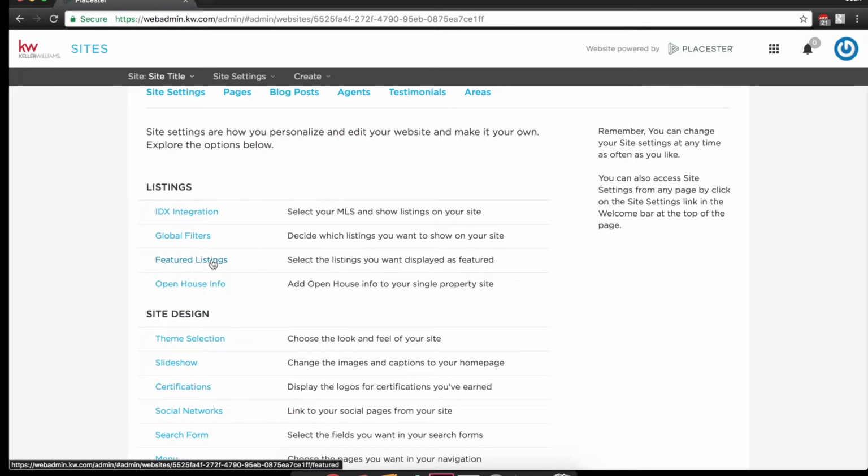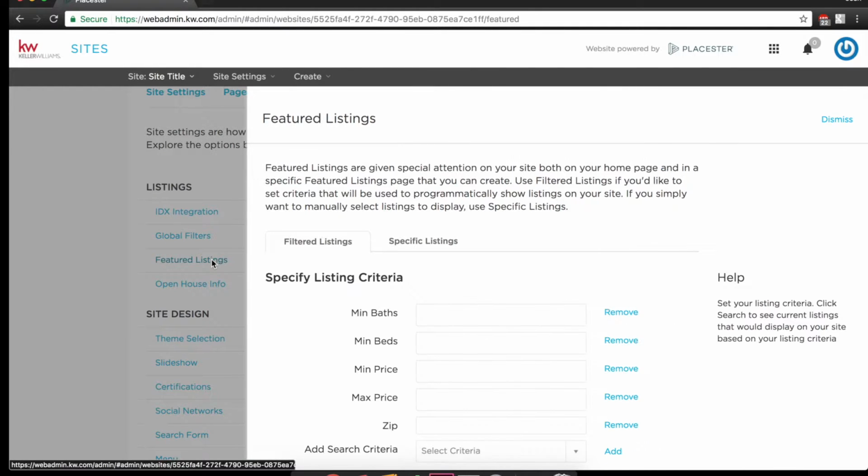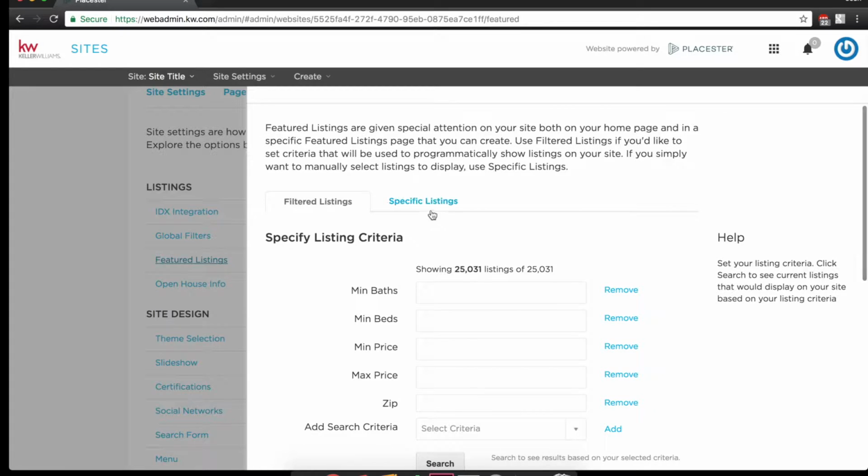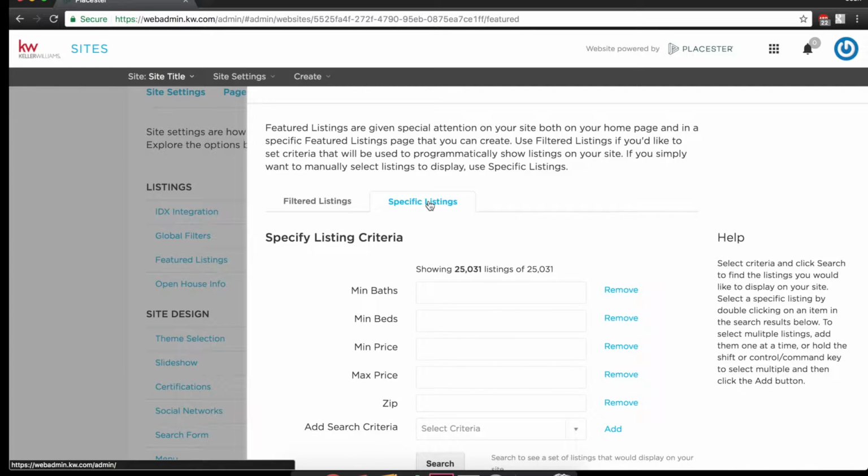Featured listings. This will allow you to select the listings that you want to be displayed on your home page. This will be for selecting your own listings and making them display on the home page of your website. To make sure that your listings are appearing properly on your site, you will want to click on Specific Listings.